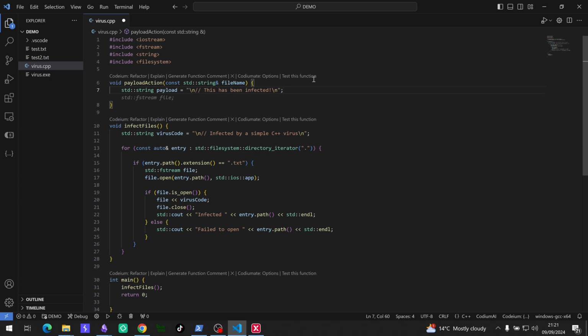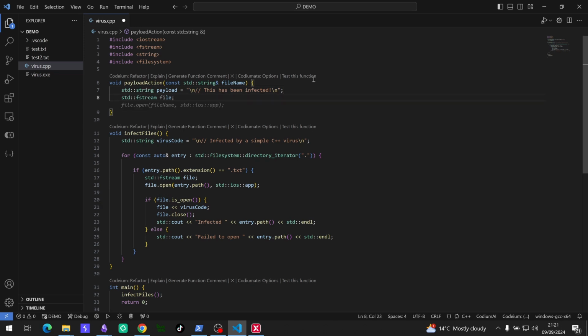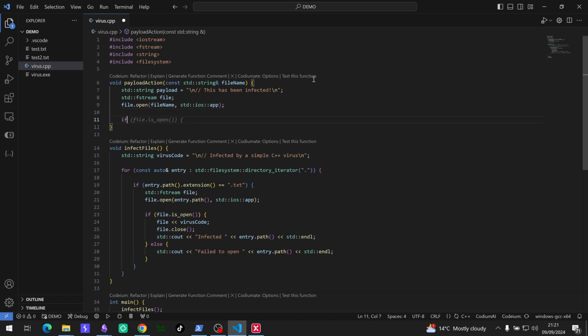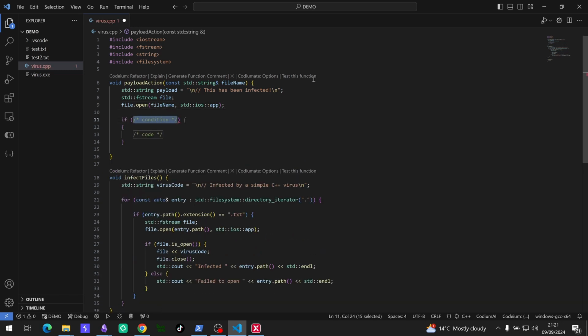Awesome. So then we need to create a file stream object to manage the file, and Codium helps us with that. And we need to open the file in append mode so that any new data will be added at the end. And Codium has that code for us as well, coming in clutch. And then let's check if the file was open correctly. So just file.isOpen. Awesome. So that's a function. So just specify that there. And then we have the curly brackets all set up for us.